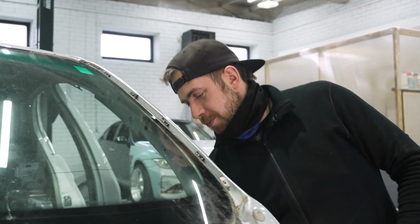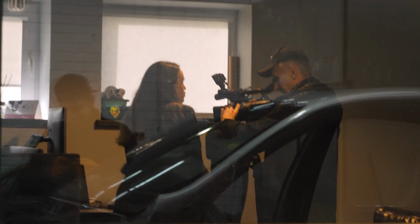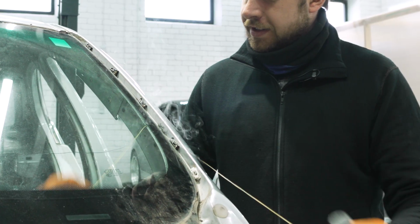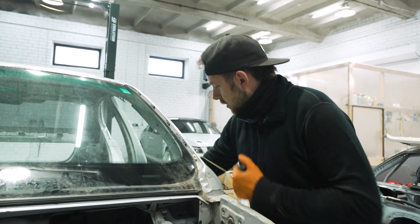Heat the metal. Look, the director is showing our body kit designs. Good to go. I think maybe it's a bit too long. This is going to take some time.